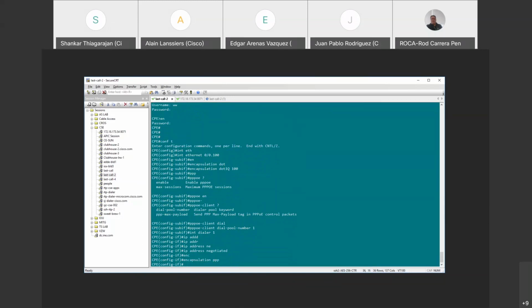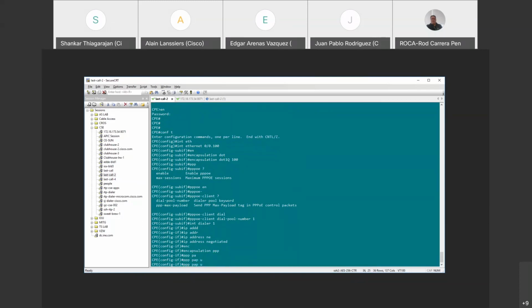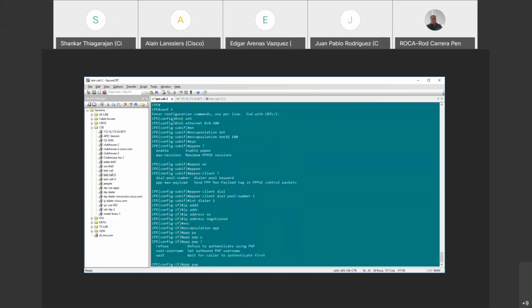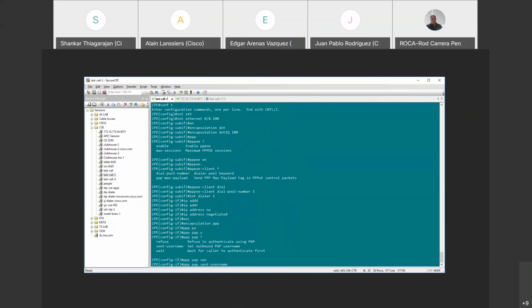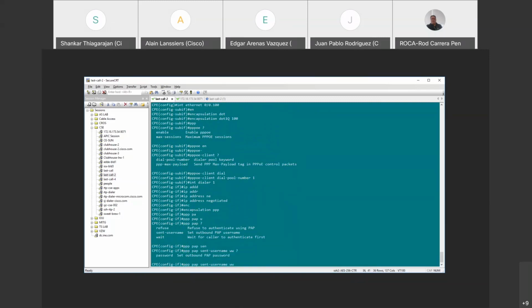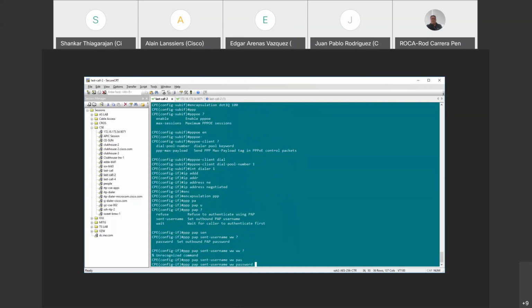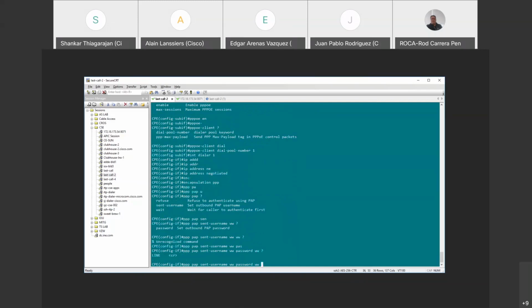Yeah, you could, but you don't need to authenticate normally in a service provider environment. So you could do PPP pap sent-username, whatever username you want to use, for example www, and then password, whatever you want. Just remember it. Password www, okay.